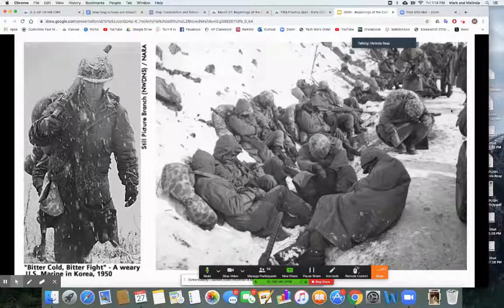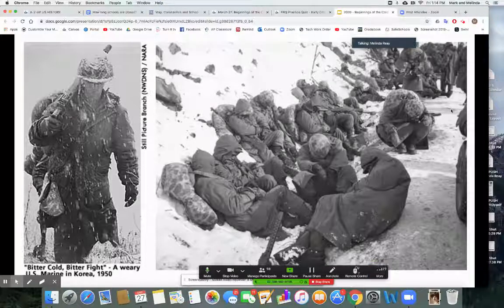So instead, the United Nations declares war, and we fight in a police action, which is why it is never called a war. That's why some states actually say that you don't have to teach the Korean War, because they're like, we never went to war. And part of the reason we don't admit we went to war is because we didn't win. And we don't like to talk about wars we didn't win.